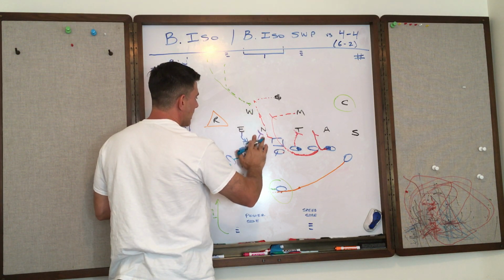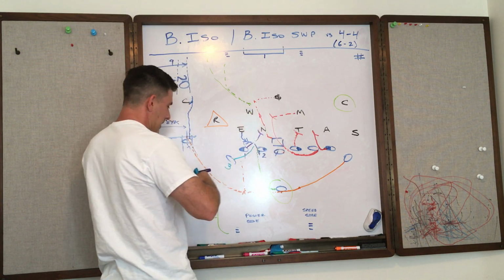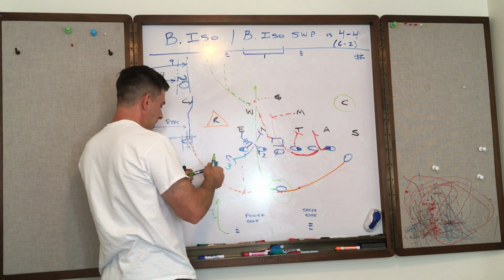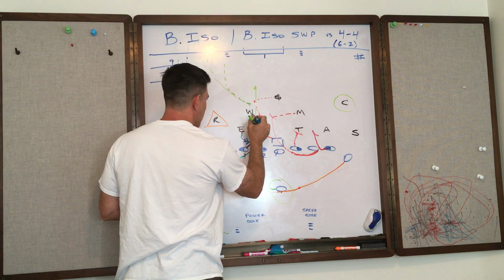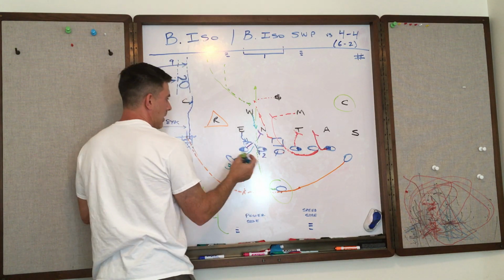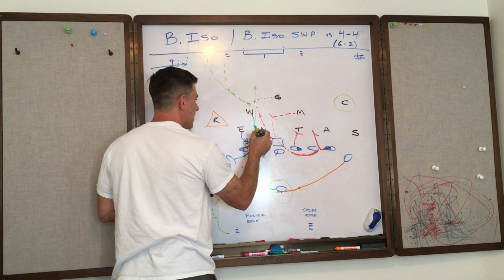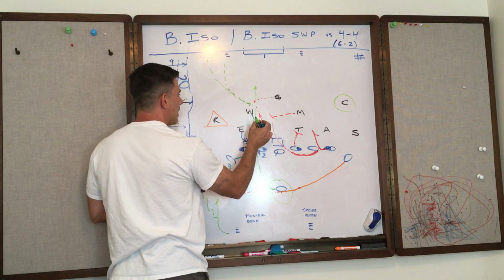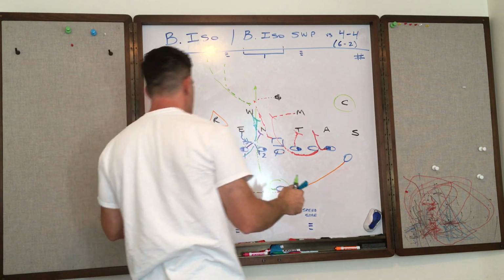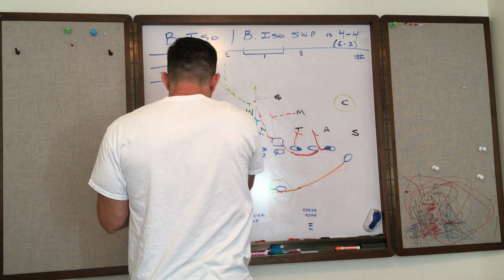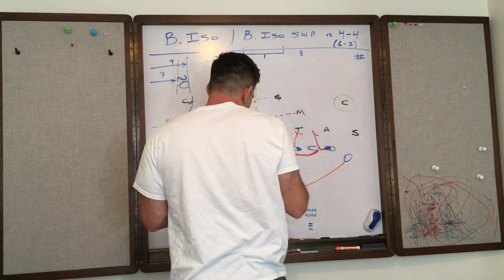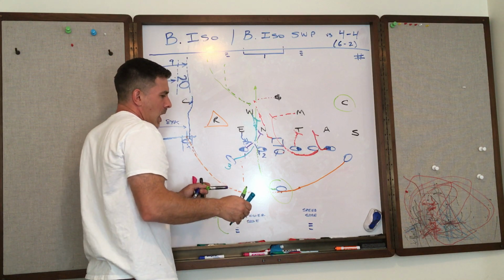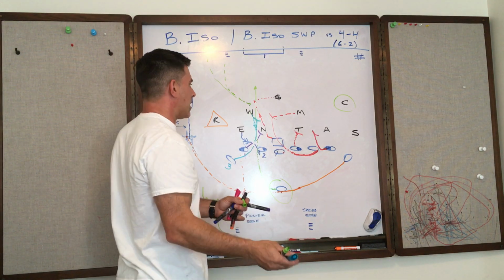So we got the ISO block in there, and that's it. It's the same deal. We're running it. If we get a hard downhill, he's at the point of attack. Now it becomes the same idea. We're going to get him vertical, and once we know he's attacking that point of attack and he's inside of us, basically he's trying to spill it. He's insisting on spilling it.